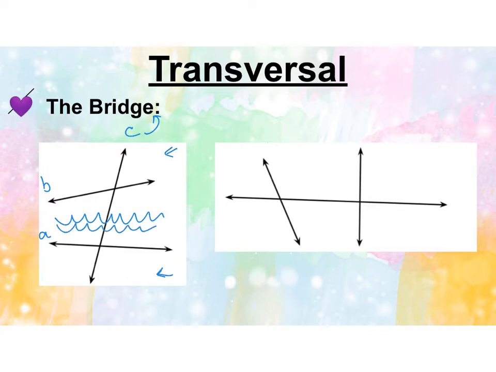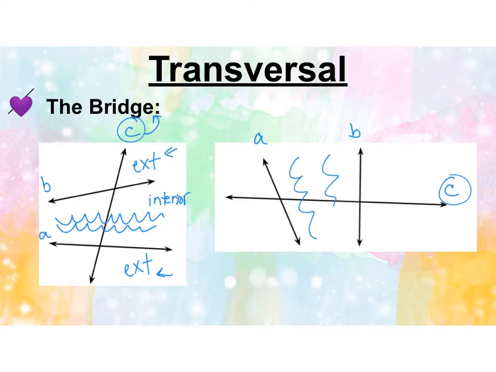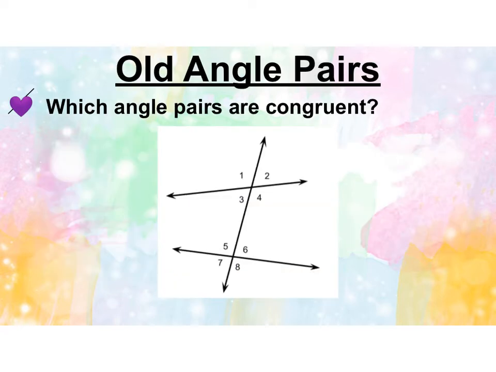There's the river, and we're going to say any angles in here are interior, and any angles out here are exterior. I gave you this one, so if we call this line A, B, and C, and we make C the transversal, that's the line connecting both, then my river would go this way, and this would be the interior, and this would be the exterior. So you're always going to want to look for this transversal line, and then we're going to talk about the points that are created there and the angles.